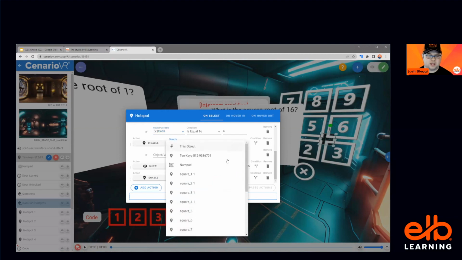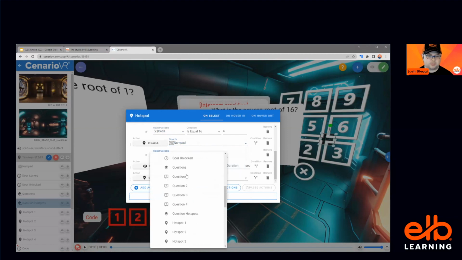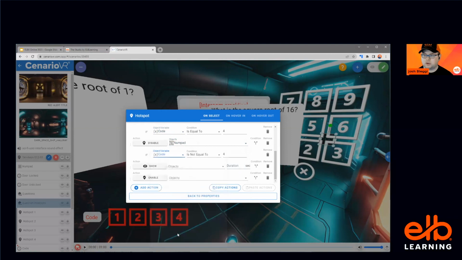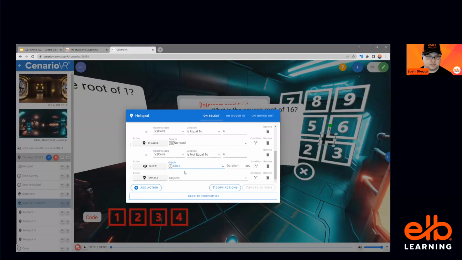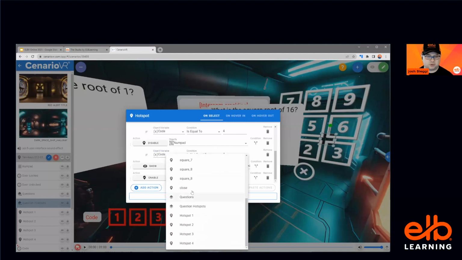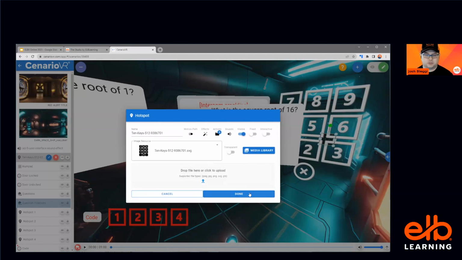And then we're going to go ahead and disable the numpad group. So that's disabling the buttons in that case. If, again, the code is not equal to 4. Again, I already populated that information for me there. And last thing, I'm going to show the code info card. So that way that's going to pop up there. And then I'm going to enable our close button that is part of that initial group. Since it's disabling the whole group, I need to be sure that that one button gets enabled. I do want it still part of that group, but I want to make sure that it's going to be functioning there for me.